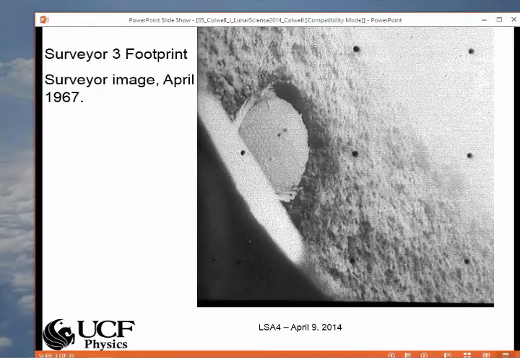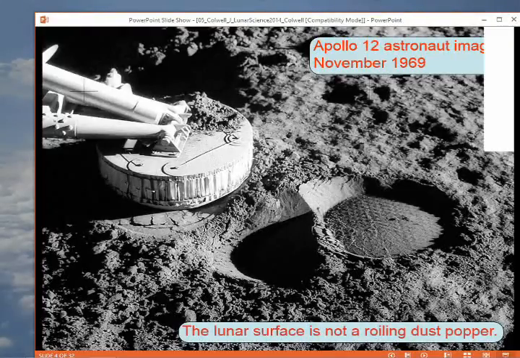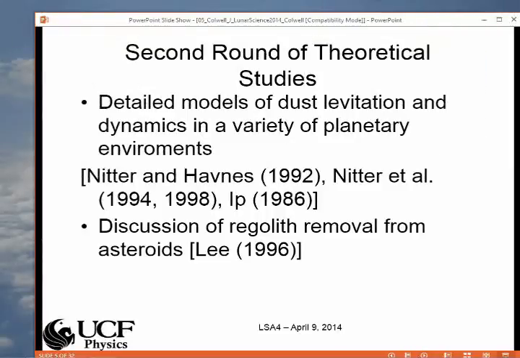I'm going to just say one more thing about observations, and then I'll move into some of the numerical modeling. And this is an image taken by Surveyor 3 after it landed on the surface of the moon. What I want you to notice is this little waffle pattern in the surface of the lunar regolith. This is just the texture on the foot of the Surveyor lander. It hit and bounced over, and it left this impression in the lunar regolith. And then I had the date up there.